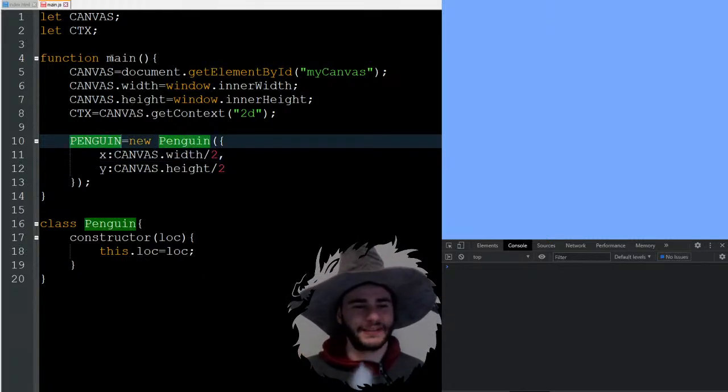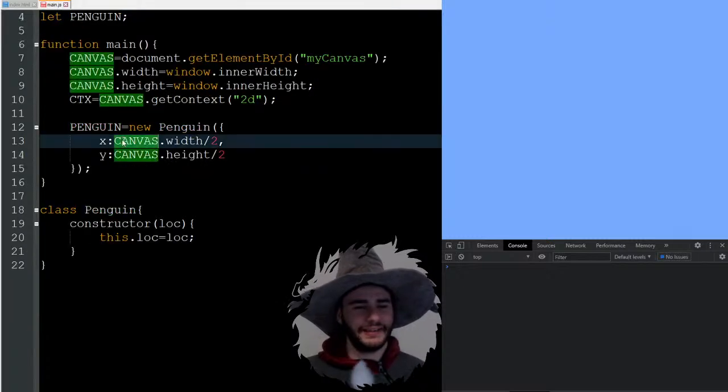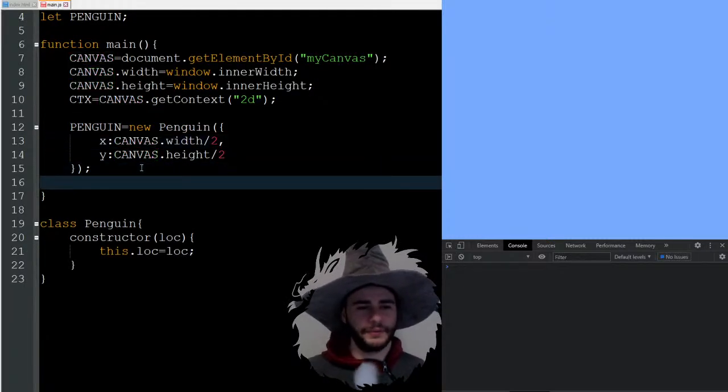So anyway, this penguin here, adding it to the center of the canvas, and maybe we want to draw it using the context of the canvas, so the methods from there.